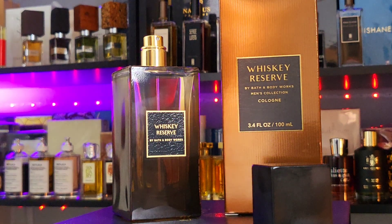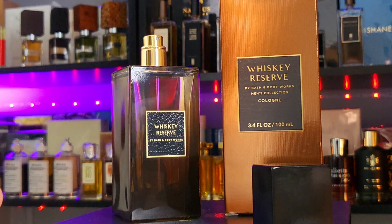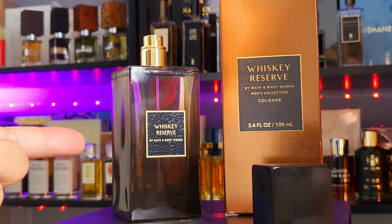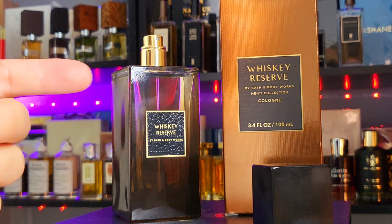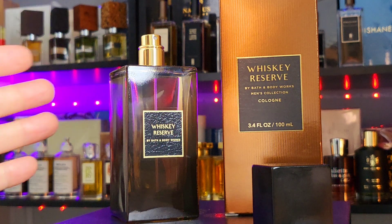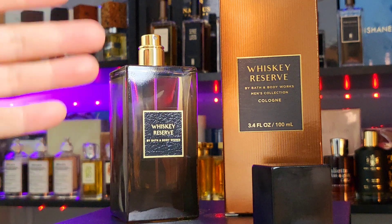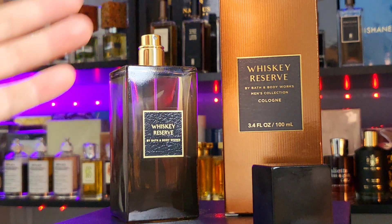I never smelled the 2016 version but I heard it's much better than the 2018/2019. The marine notes are really coming across now. I was almost going to say, 'Bath and Body Works, what are you doing copying this DNA?' — but then I realized everyone copies it. I also have Ocean and White Water, both are different from this — Ocean has an ocean vibe, White Water has a white water vibe.